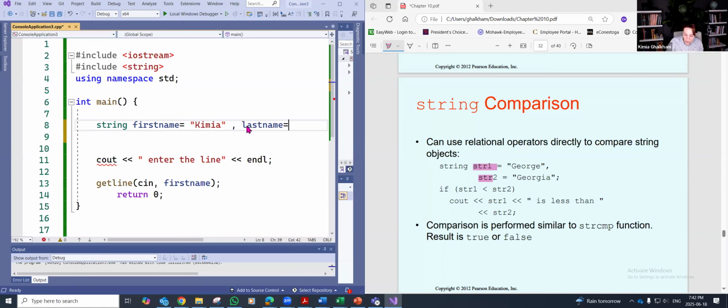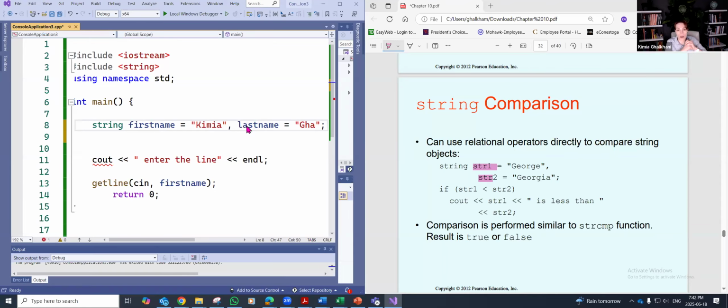And I'm going to assign it to another, maybe a string in here. And right after that, close it with semicolon. Simply, I've got one time use of a string data type, but two different variables as strings, first name and last name, and I assign some information accordingly. So now I'm going to compare this first name and last name.